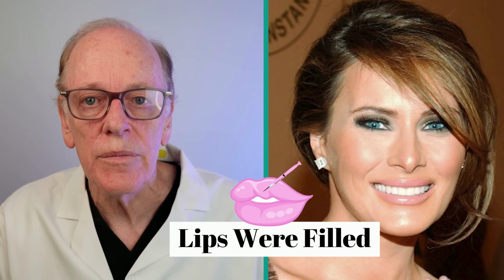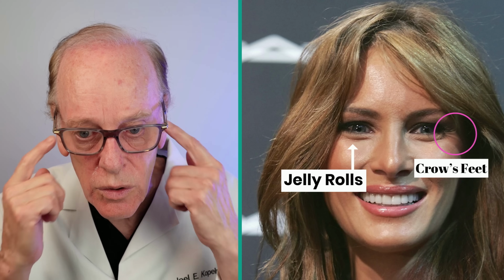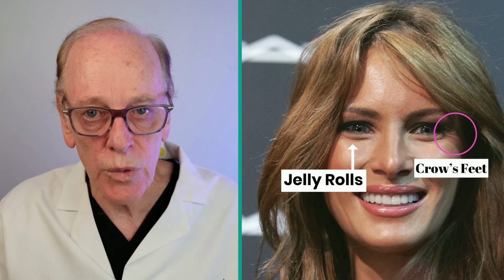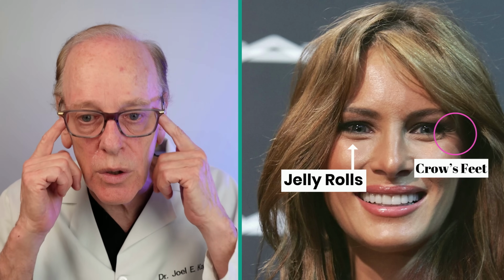very obvious. This is another shot from 2005. I don't know if it's before or after the prior one, but what we can see is that her muscles around her lower lids are very distinct, and she has crow's feet in the corners of her eyes, which indicate that she had some Botox that was wearing off, so to speak, compared to her other picture where she's smiling and has virtually no lines at all.